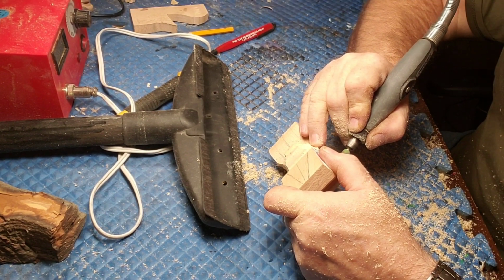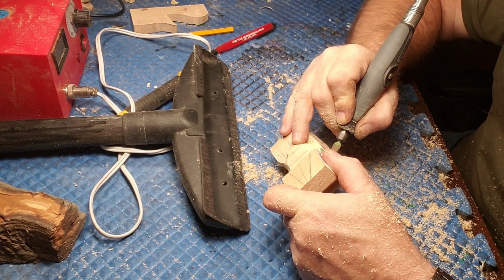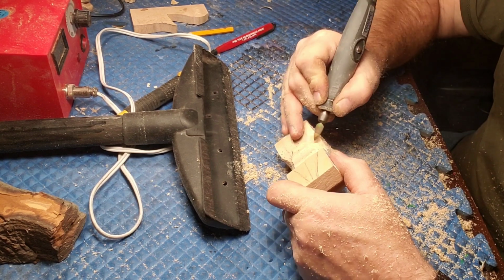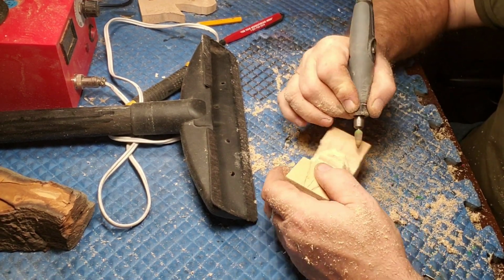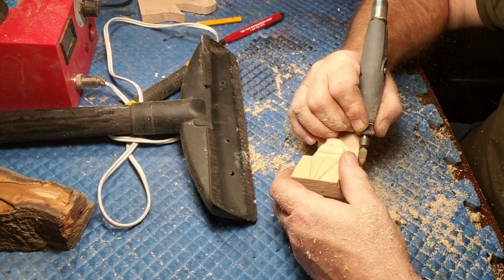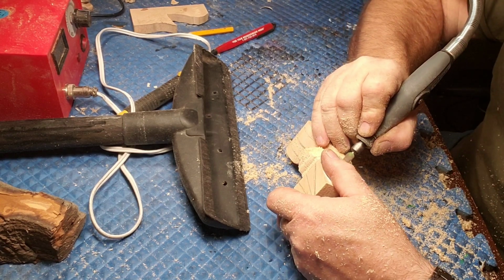And we're cutting, I think we're working on the cheeks now. Working on getting those cheeks in. Yep, that's what we're doing. We're undercutting the cheeks right there. Or whatever they are. Jaw, cheeks. I don't know what to really call them.